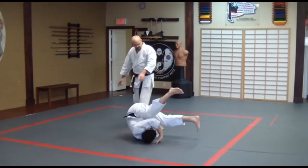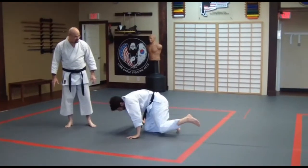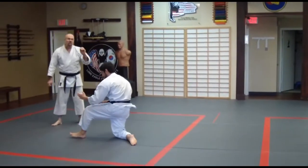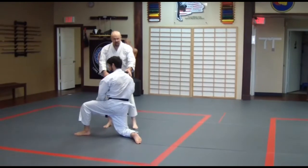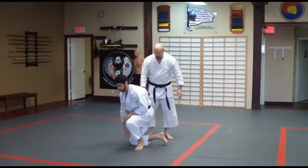Just come around over here, find your balance points. Know exactly where it is. Be able to do techniques in super slow motion so you know at any given time you are in perfect control over your own tumble and nobody else is, okay? Good. One more time. Do a tumble facing the camera, and then come up in your fighting posture.